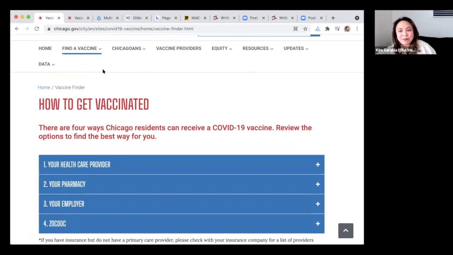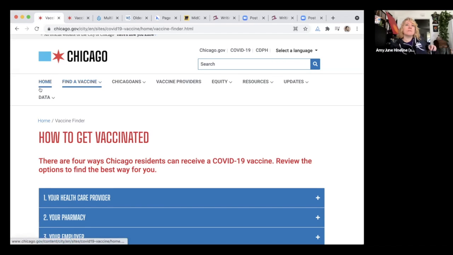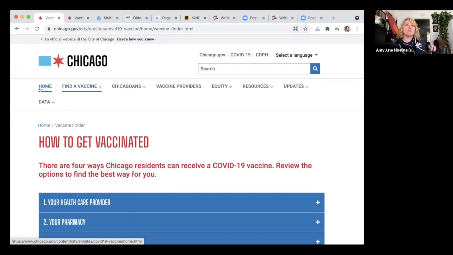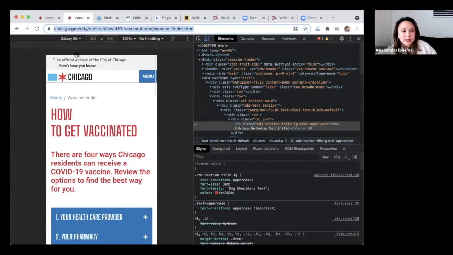There's a big one. If you resize or just take a look at the page on mobile, there's one glaring issue that can create a huge barrier for folks who don't speak English. Oh, well, the select language is inside the mobile menu and not outside the mobile menu. Exactly.